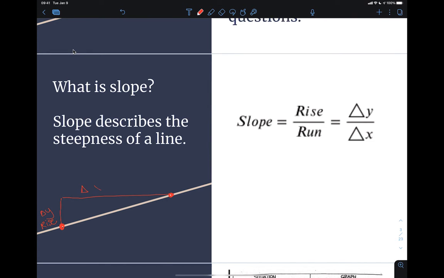And our change in x. Our x change would be called run. Also, teachers and myself like to call not only this slope, but rate of change. Rate of change has 2 things changing. We have the y changing, and then we have the x changing. So to help memorize this, I like to say change in y over change in x. Previous teachers could have said rise over run. That's okay. But we prefer change in y over change in x.